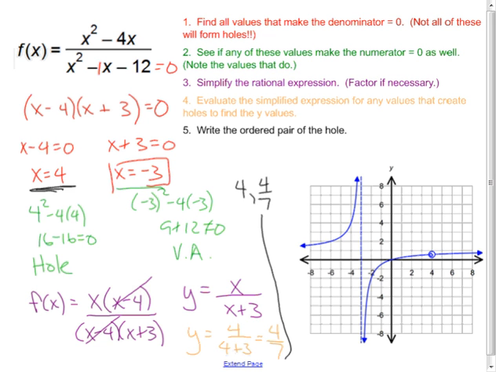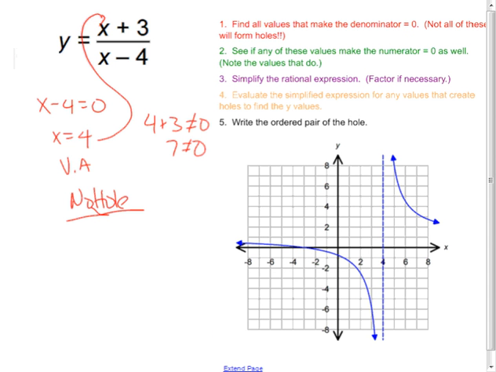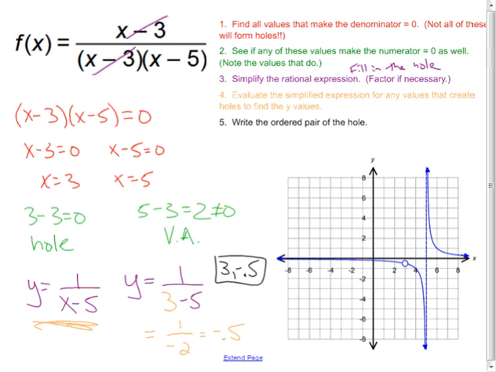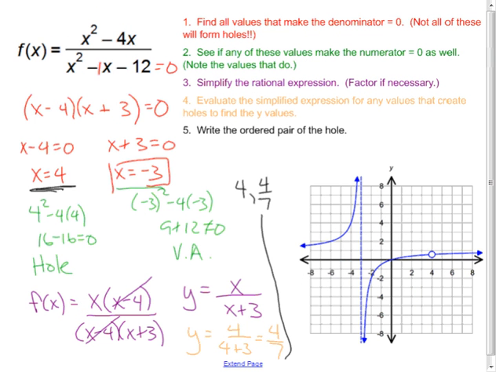Now, in these examples I did, I hope you realize there's no guarantee you're going to get a hole and an asymptote. The first non-example I did, you only got an asymptote. You didn't get a hole, and then here you got a hole and an asymptote. The next example, you got a hole and an asymptote. It doesn't always happen that way. You actually can get a hole and no asymptotes. You can get multiple holes. But again, it all revolves around this idea of finding values that make the numerator and the denominator equal to 0.